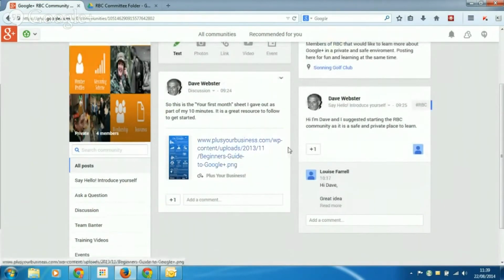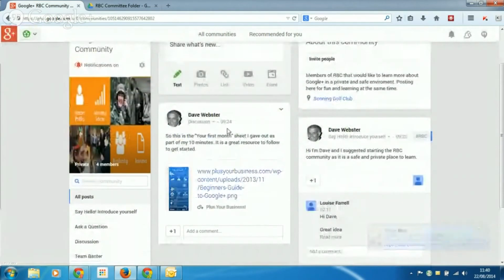And also, I've made a couple of suggestions. I've put a link here, so this is a really good piece of information: what to do in your first month of Google Plus. It takes you through setting up your account in detail, from setting up a personal profile all the way through to once you're up and running and you've engaged with lots of your audience, how you can then use other tools like Circle Scope and Circle Count to see what penetration you're getting with your posts.